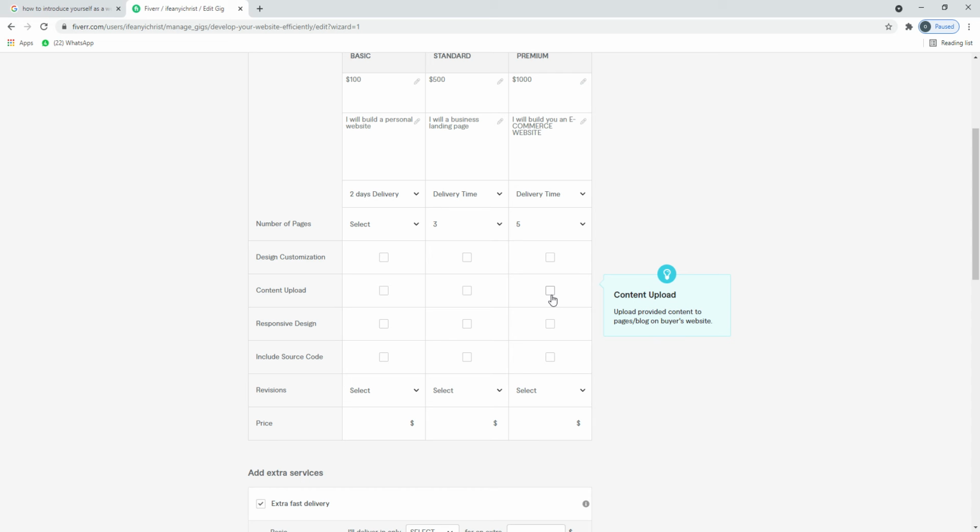So you're going to choose a day that your type of service determines how far you can walk. Please be honest, because Fiverr can also suspend your account. Now let's go. Customization design, of course I'm going to do that for you. I'm going to customize all of them at your own request, at your own need. Of course I'm going to upload your contents. I'll tick responsive design. Of course we are going to build it responsive. It's going to be dynamic. I will include your source code so you can make any changes. Revisions, you're going to review only one time.